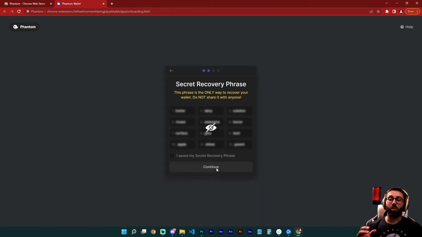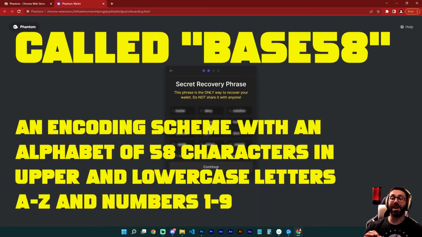When you get these words, they have to be in exact order, and it forms the private key that you have. It creates basically your secret wallet. It encodes it. Each letter of each word gets encoded into a crazy chain of numbers and letters that nobody would be able to guess. That's why these types of applications are super secure.